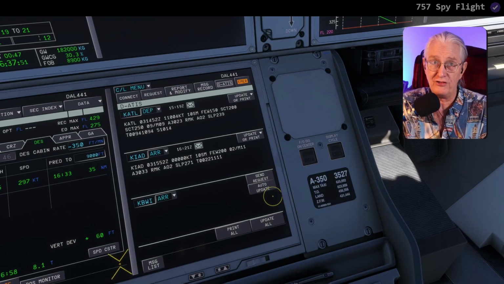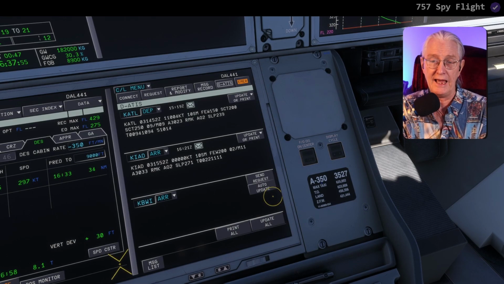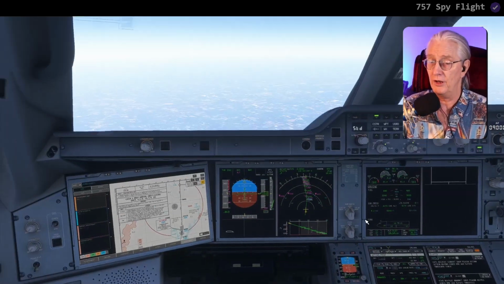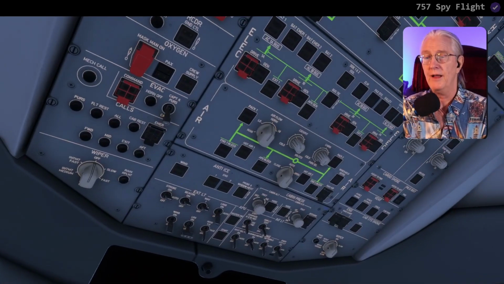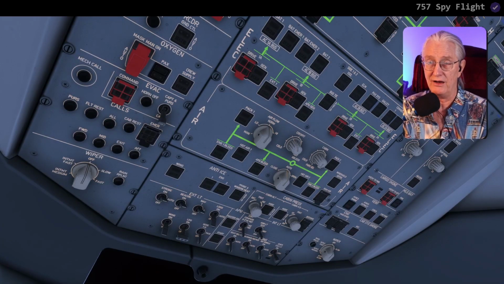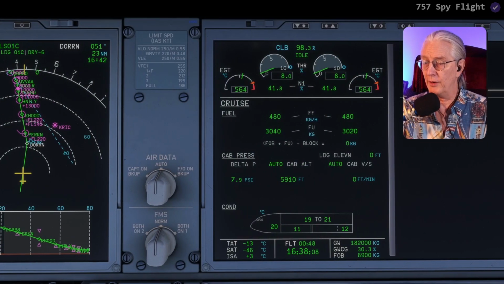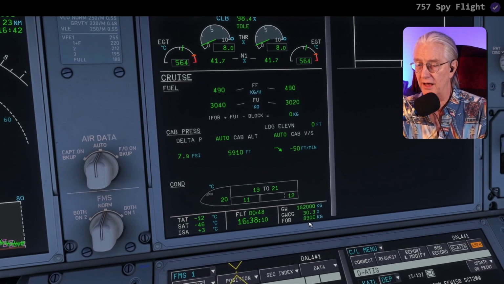If we were on VATSIM and there was VATSIM ATC available, we would be getting the ATIS from VATSIM, which I think is really awesomely cool too, that we can get that information in here and more properly plan ahead for our arrival. Other stuff that we've got going on right now, it looks like we've got 8.9 tons of fuel.